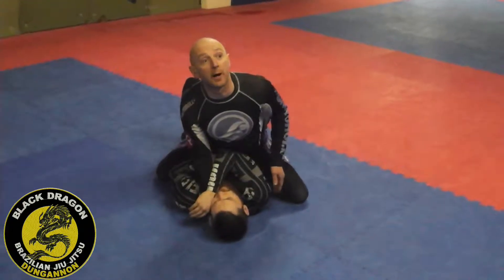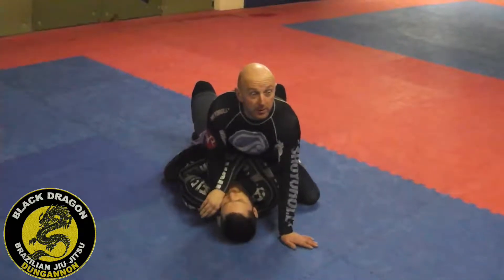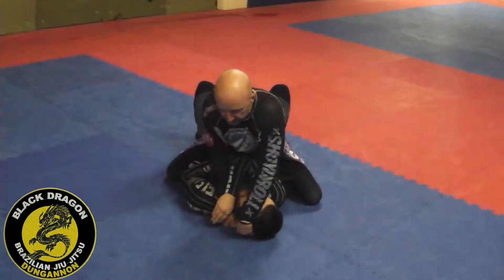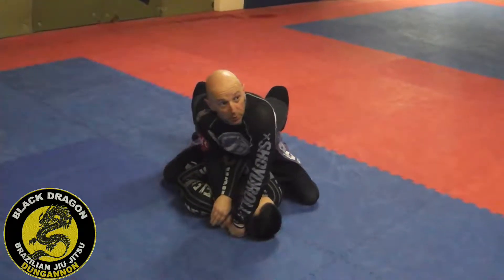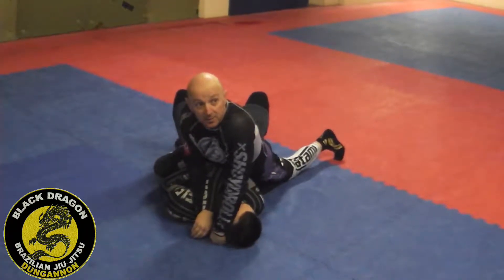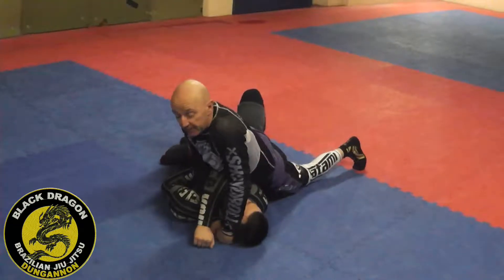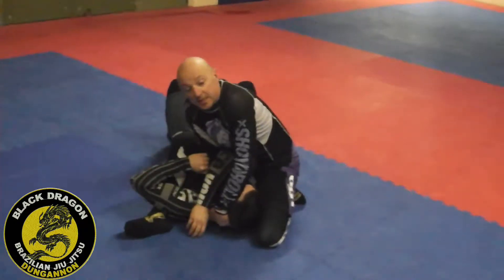I arch my back — if he tries to get that elbow back, it's difficult. I want it in my gut. I have my grip, with the elbow in the middle. Then I make him listen to his ear, but now I want it even further, so I sprawl this leg back — all the weight is on my hands. Now I smear this forward, trying to get his elbow as far forward as possible. Now my legs are light, so I slide my knee up and I'm into my S-mount position. I haven't even attacked the arm yet.